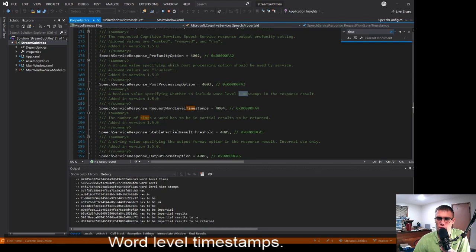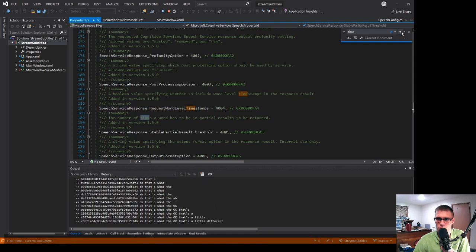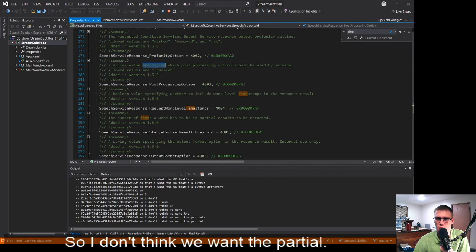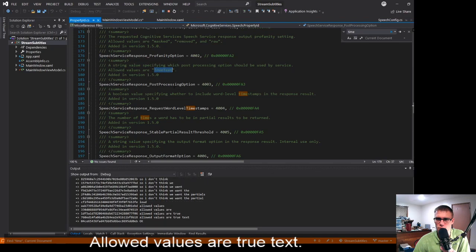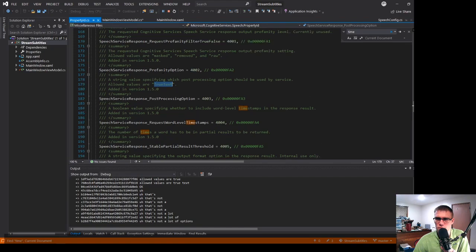Ah, that's what okay. That's a little different. So I don't think we want the partial. Allowed values are true text. Okay. That's not a lot of options. Specifying whether to include word level timestamps in the response result.